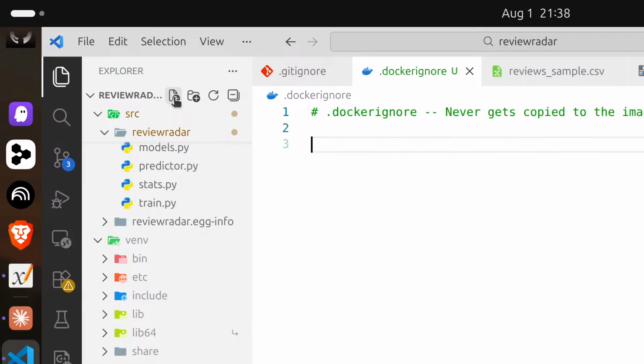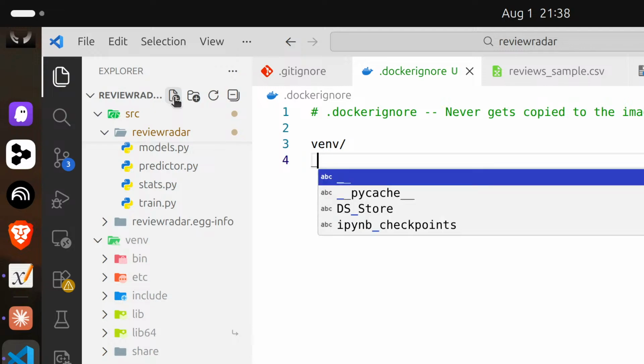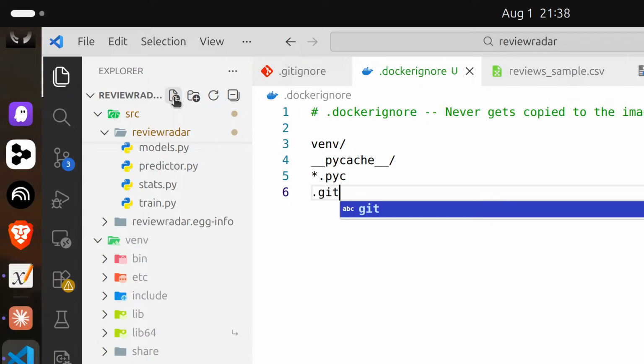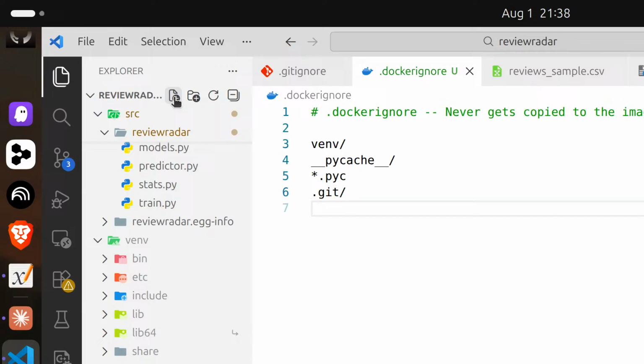So we can add venv, __pycache__ slash and every compiled Python bytecode, and the .git folder also, which is hidden.